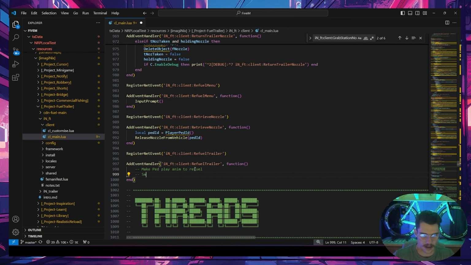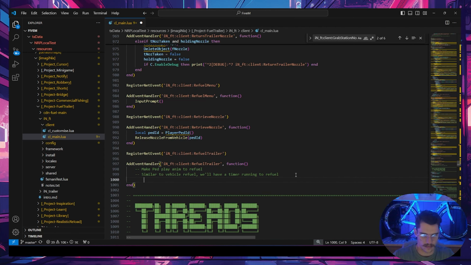Okay, and similar to vehicle refuel, we'll have a timer running to refuel. And we will ask server if we can refuel, then refuel.